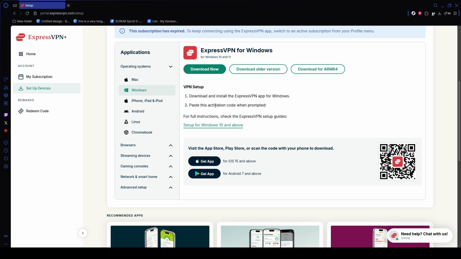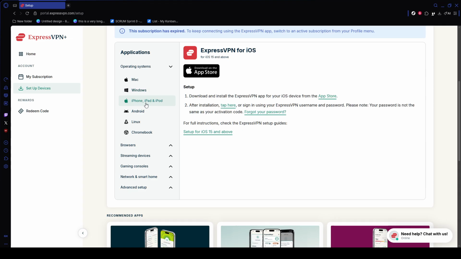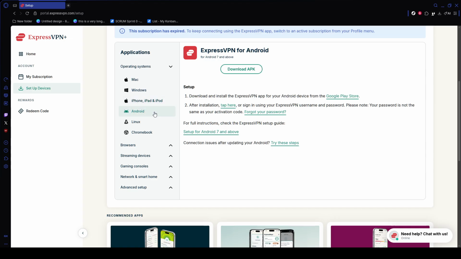Now install an OpenVPN client for your system. If you're on Windows, go to the official OpenVPN community downloads page and install the version that matches your computer. If you're on a Mac, download and install TunnelBlick from its official website. Once the installation is complete, open the client so it's ready to accept your configuration file.